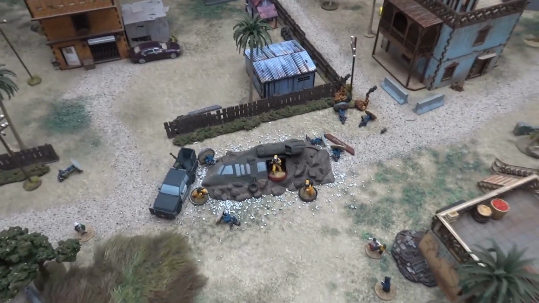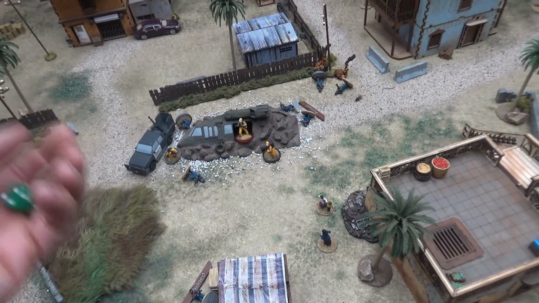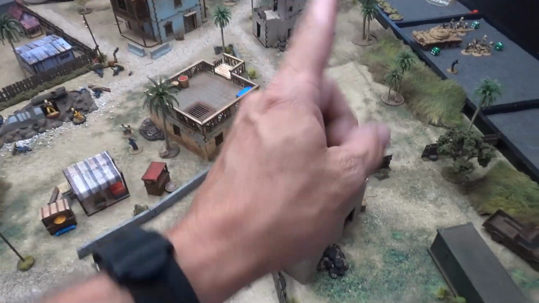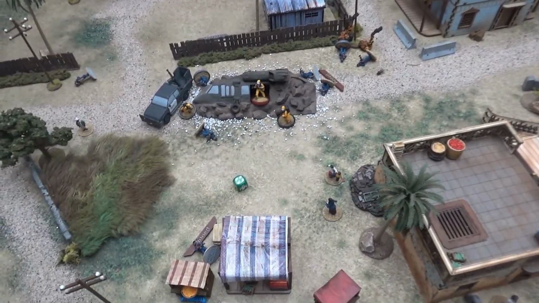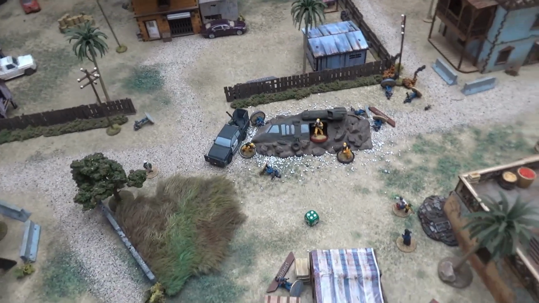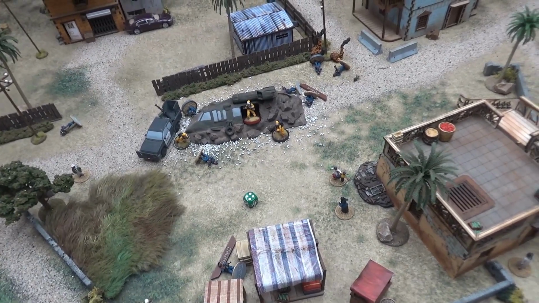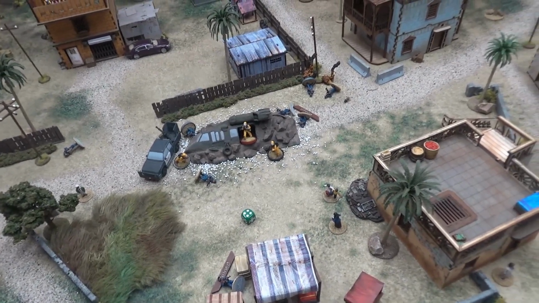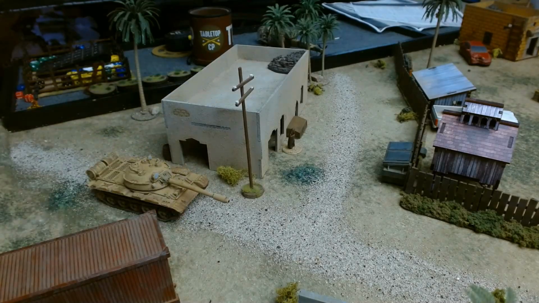Now the T-55 is going to come in this turn. Yep. So random board edge. Let's say 1, 2, 3, 4, 5, 6. 4. 1, 2, 3. So they're coming in over there. There. Perfect. Okay, so that's pretty much it, right? We just, my tank can come in. Yep. You're stuck there until the start of next turn. All right, bring the tank in. The T-55 has come on from the road.